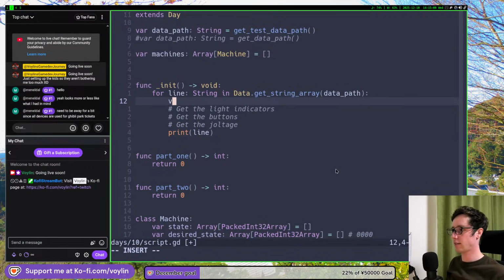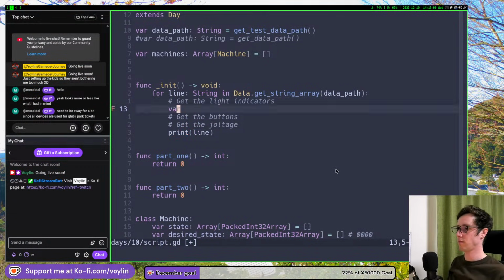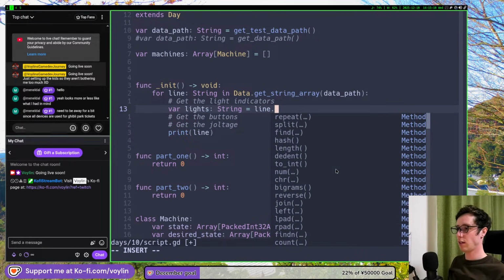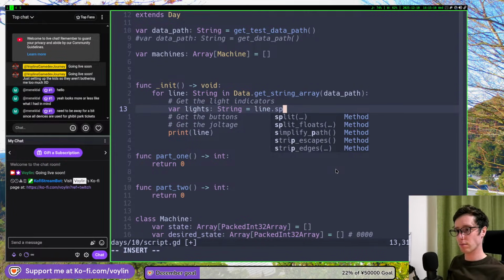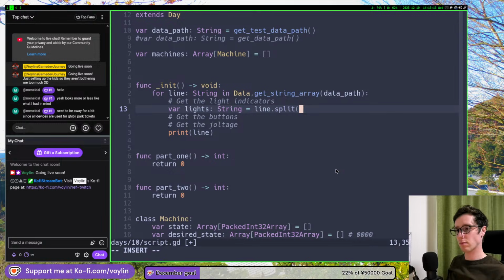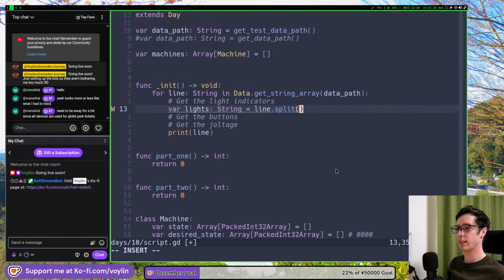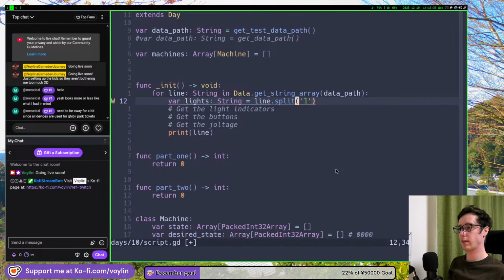Kind of like get var lights string equals line dot... for this I could split it on this part.